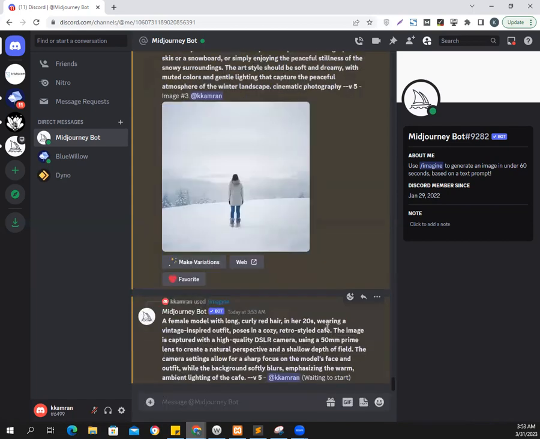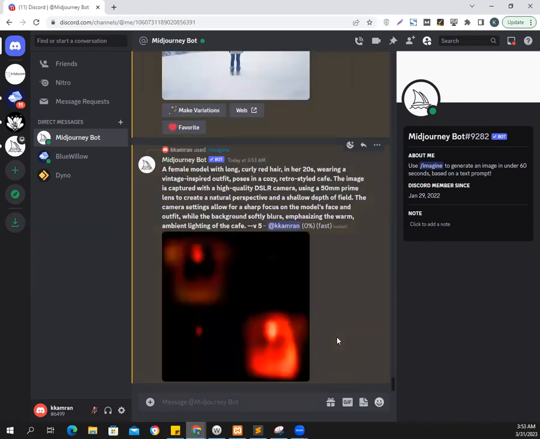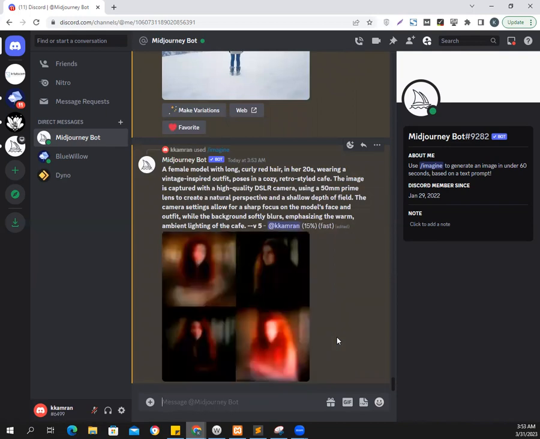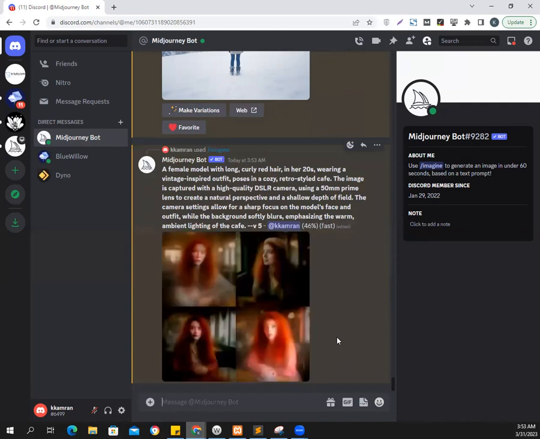This is version 5, so it's the same prompt. We didn't change anything. Previous image you already saw. So let's see what is the next image that comes up. Is it going to be any different, or is it going to be of the same quality? Or maybe just the same? You don't know. Almost the same. And not bad.